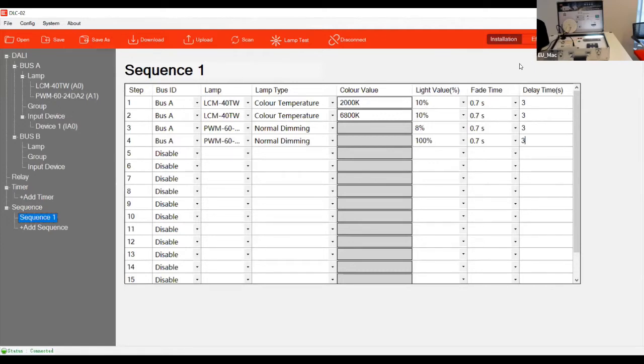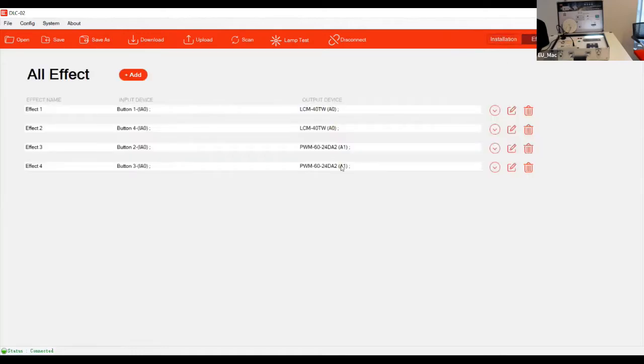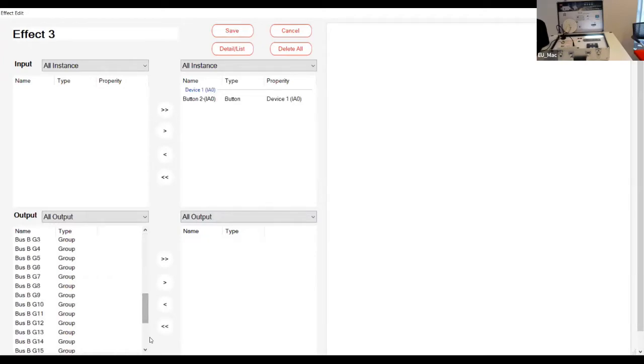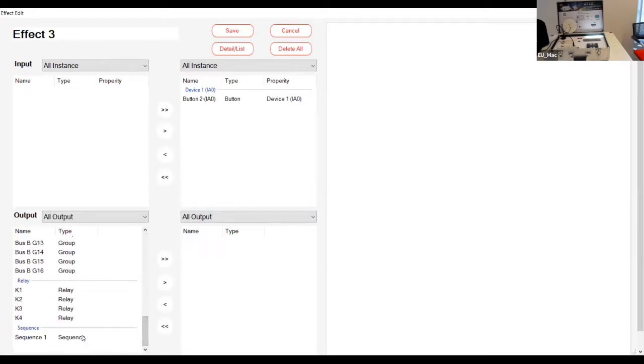All right. So we have to define which input we want to use. So let's get back to the effect. For example, I just change this button, button 2. I don't need the PWM as the output, so I can change this to be the sequence instead.